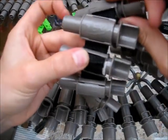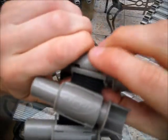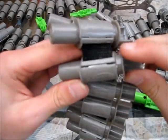I'll make sure we get the distance about right here. There we go. Right again, give that a good squeeze. And this is, to be honest, the most difficult bit. It's clicking them.